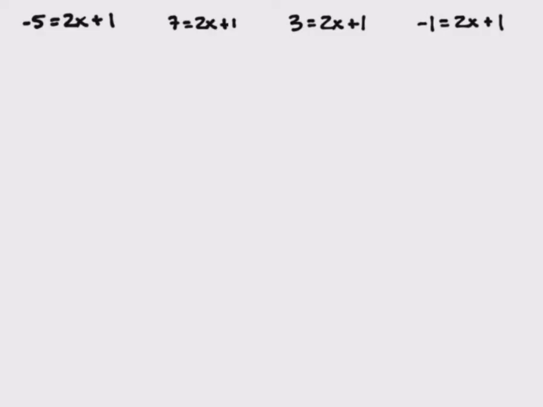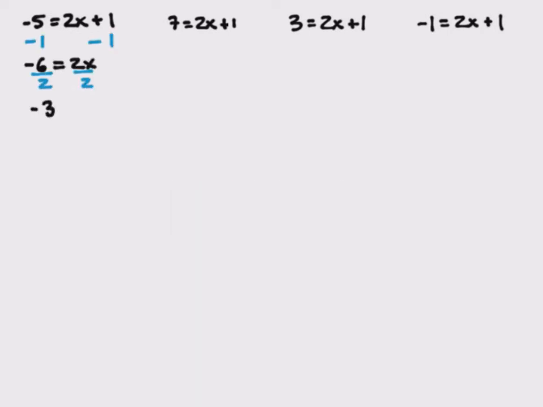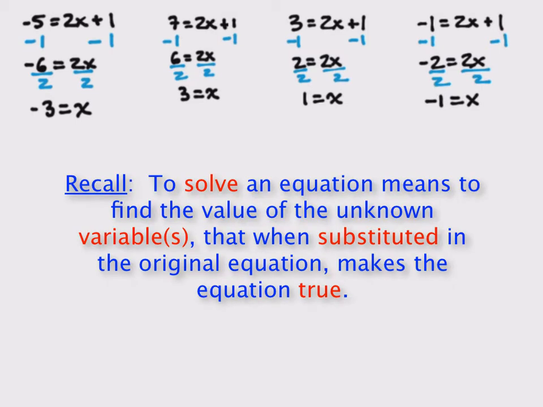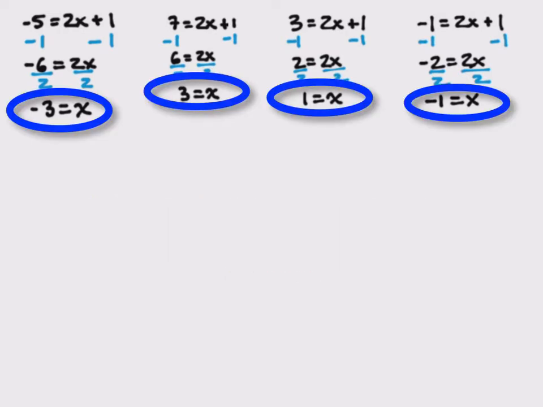Alright, recall before when we used to solve equations such as the four in front of us. Why don't you take a second to pause the video and actually solve them. And recall, to solve an equation means to find the value of the unknown variable that, when substituted into the equation, makes the equation true. Now note that each of these equations has exactly one variable, namely x. And also, each of these equations has exactly one solution.